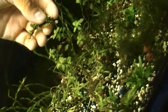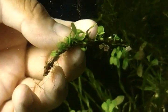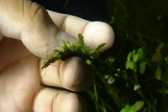Give me a second. I wanted to show people this because I thought it was the coolest thing I've ever done. I pulled off a leaf, a whole leaf, right? A full leaf. And instead of just pulling the little chunks off of it, I pulled off the whole leaf, and this is what happens. If you want to grow a big old mat of fern, you can see the root system growing on this thing. That's how you do it: you pull off a whole leaf. I don't bury the whole thing, I just bury one end, and that's what happens. So I figured I'd make that video so you guys can see it.